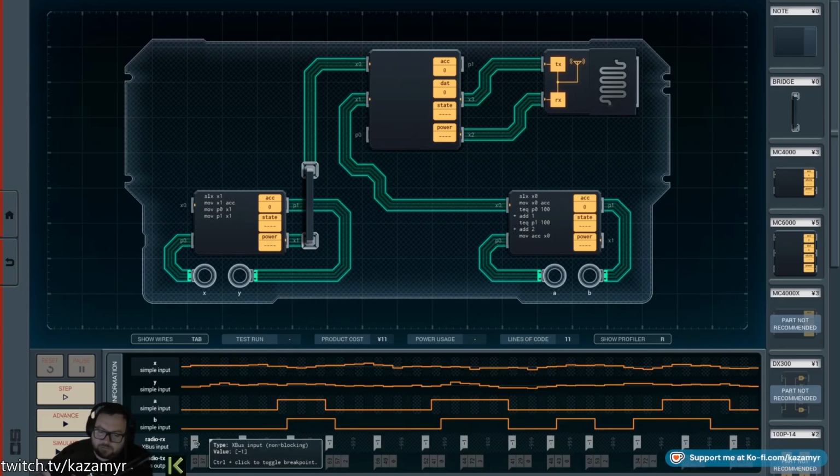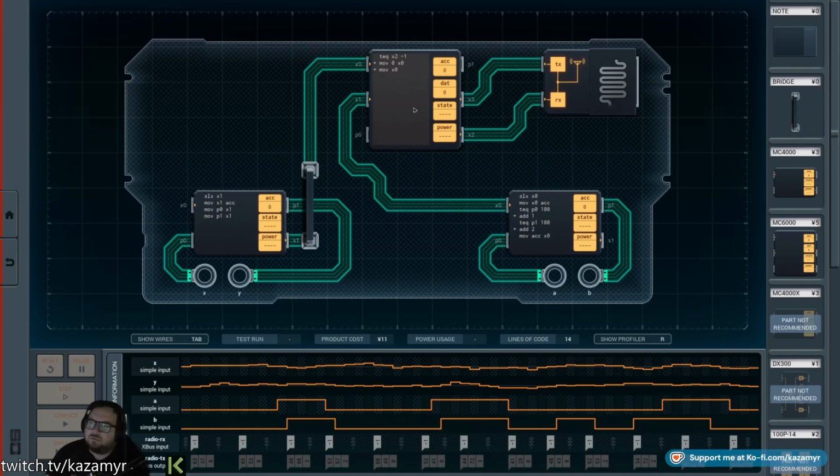So when we receive a -1, we're going to test equal. It's not Rx, it's x2. So when x2 is -1, we're basically going to do all of our stuff. We're going to move 0 to x0.